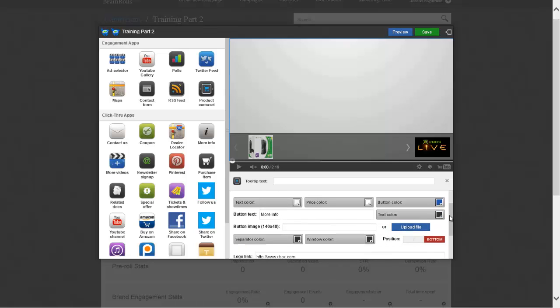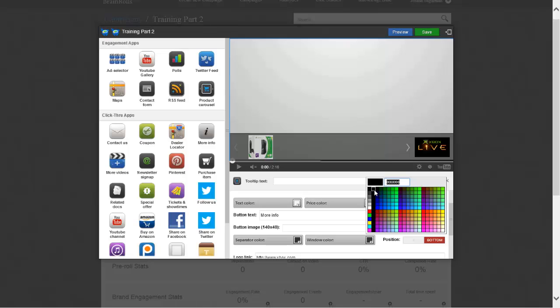So now we come to the window pop-up settings. So this allows us to actually define what the user sees when they click on the product. So for example, we can select the background color for the actual window. In this case, we're going to set the background color to be black. The text color on the window for the name of the product, which we can leave as white.